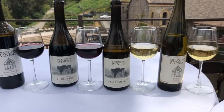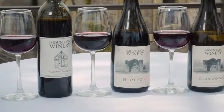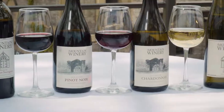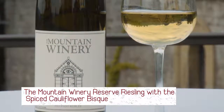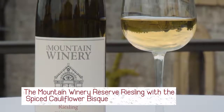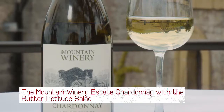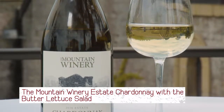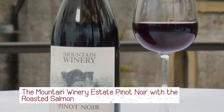These dishes look delicious, but I think they're missing something. And of course, Spencer, we have an amazing pairing with all these beautiful dishes. Let me show you what we can pair well with everything. We're going to start with our Riesling. Our Riesling wine pairs beautifully with our Vadouvan spiced cauliflower soup. Our next wine would be the Chardonnay. Our estate Chardonnay goes delicious with the castorvano olives — it has great acidity, medium plus. Then we move on to our Pinot Noir.